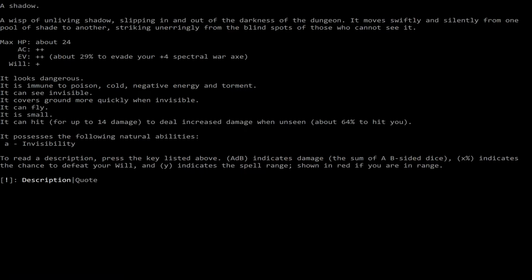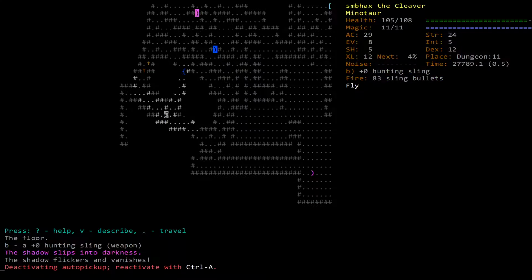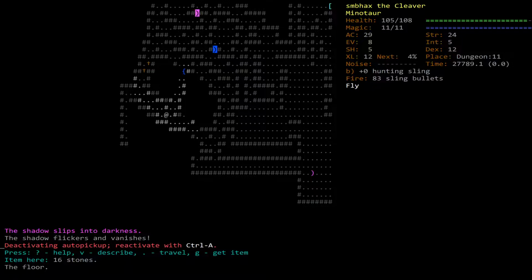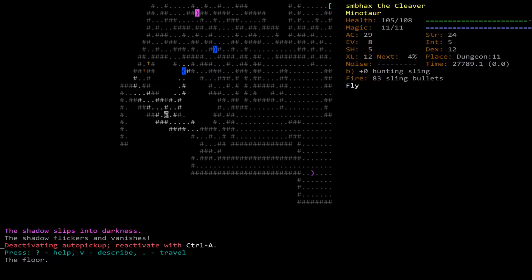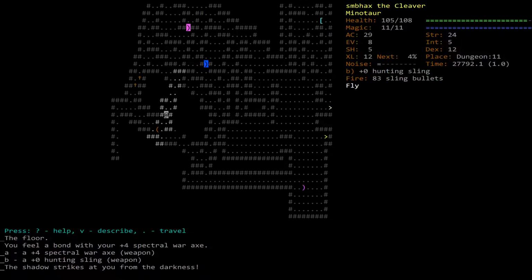Wait. Well, I could shoot at it. Maybe it won't turn invisible. No, it did. But I see invisible things as... I don't understand why this is happening now. Maybe it always happened. I can see invisible things as these curly brackets. I can't get a description of it with look around, but that's definitely the thing. So I can still... Whoops. Oh, now it's gone because I wasted time toggling.